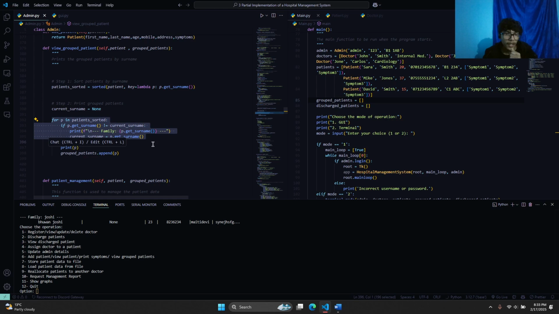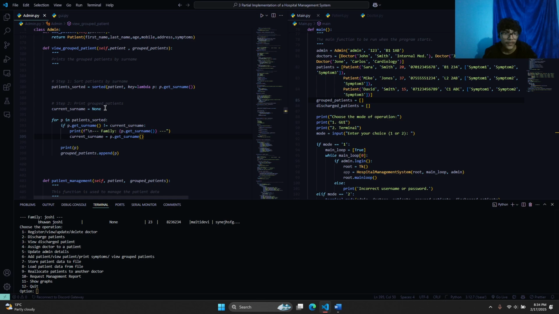Here we have a condition. If the surname is not equal to the current surname, it will print the family name and the patients that are inside that family name.